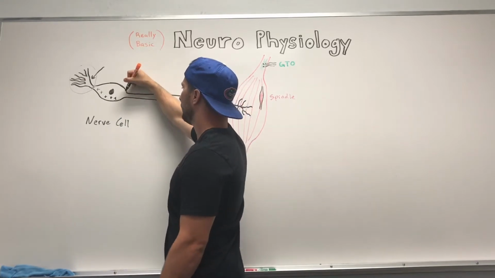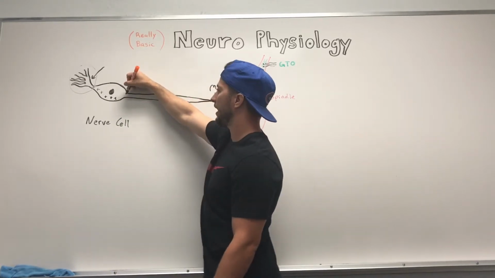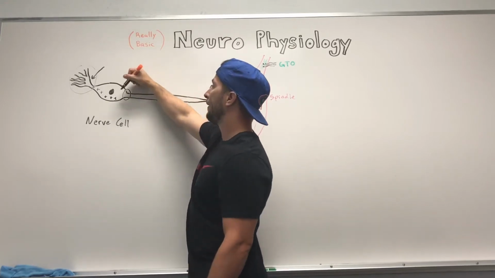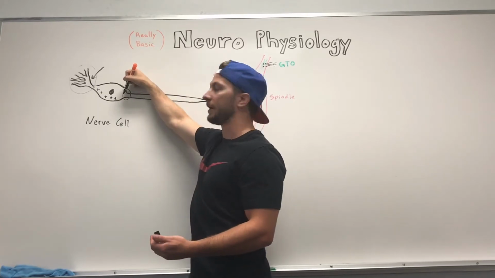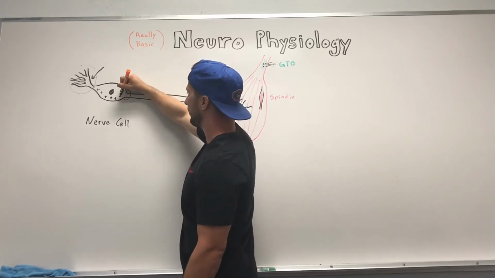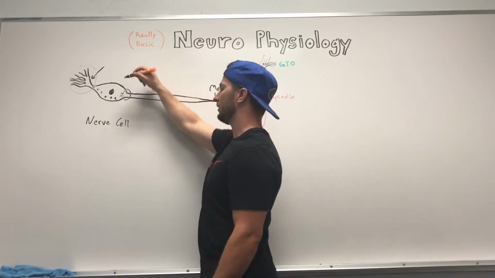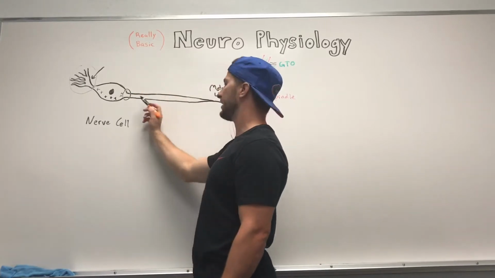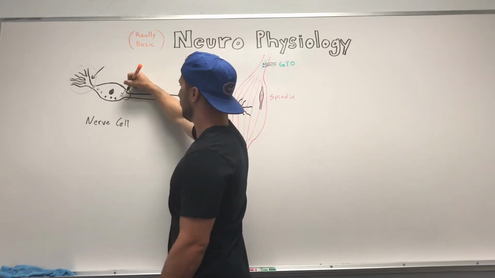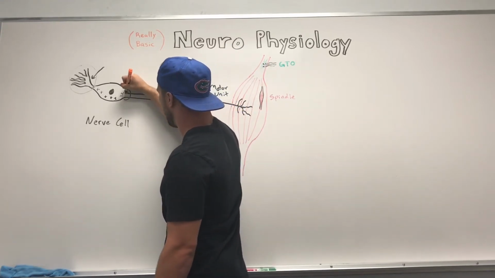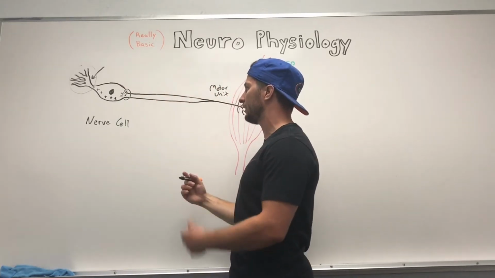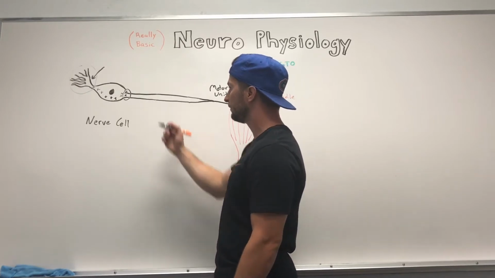And so this gradient, once it reaches this portion at the other end of the nerve cell, called the axon hillock right here, needs to build up a high enough gradient in order to stimulate the nerve conduction. So with enough stimulation, you create a high enough positive gradient that will stimulate the nerve to propagate the signal down its axon, which is its long communicating portion right here. Okay, and so this portion is really important because it allows the nerve cell to fire with appropriate stimulation. So not everything makes it fire, but enough stimulation will.